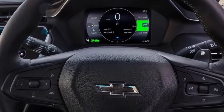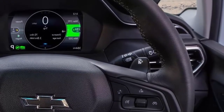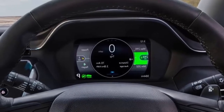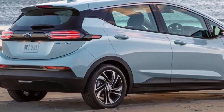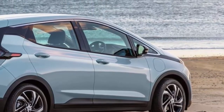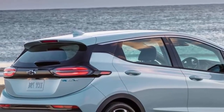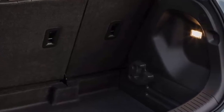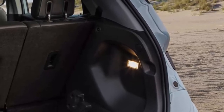How's the technology? Wireless Apple CarPlay and Android Auto support are standard. Because an integrated navigation system is not available, these smartphone integration systems are the only option for in-car navigation. The screen is large and responsive. Two front USB ports — one regular and one USB-C — are standard, and the 2LT trim adds additional ports for rear passengers. The Bolt comes standard with forward collision mitigation and lane-keeping assist, and the 2LT adds blind spot monitoring and a surround-view camera system. These driver aids perform admirably in general, though we found that the adaptive cruise control, optional for the 2LT, brakes a little too late for comfort when set to the closest distance setting.